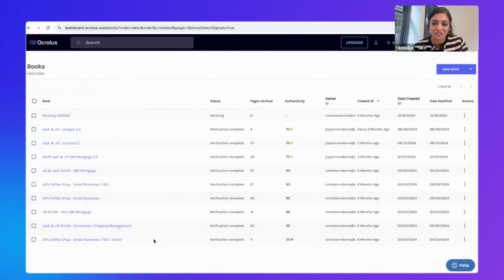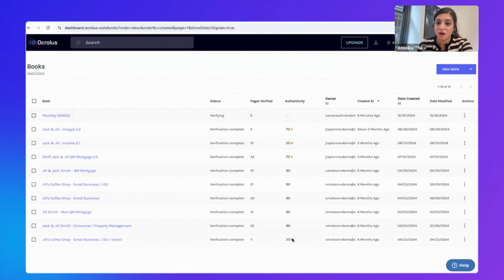All right, let me actually just show you a book list. When you go into our dashboard, you also get all this same exact information via API, but it's nice and easy to see in the dashboard, and many of our customers actually use both. When you're in the dashboard and you've got all of your books uploaded, for instance, you can see the authenticity score of the book.